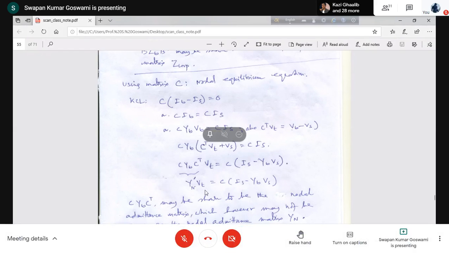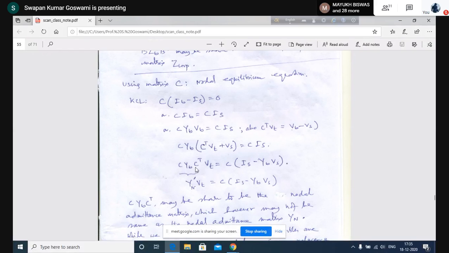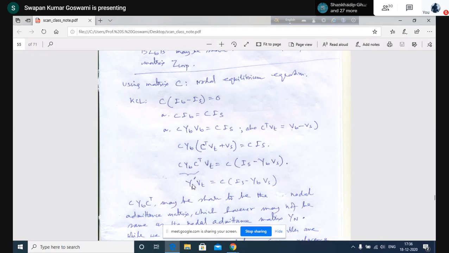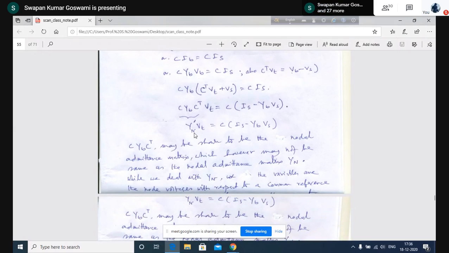So by multiplying C YB C transpose, you get a matrix, and you try to identify the relation between this matrix Yn and the cut set of the graph. You find this product and see how you can relate it with the cut set of the network. For this particular example, you try to establish that. Obviously, in the next class I will show you how they are related, but first of all you try on your own to identify that relation, or try to explain how this admittance matrix is related with the elements of the cut set, their polarity sign and their value, everything. Once you can do this, you can write this.